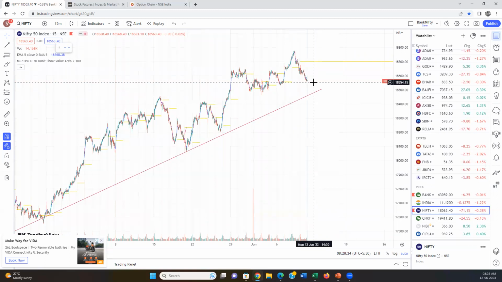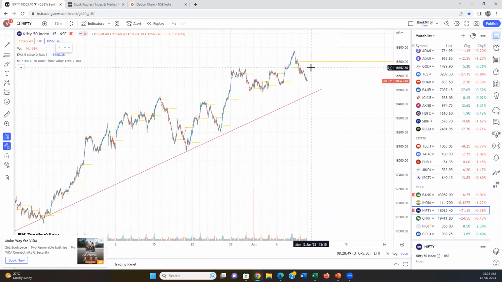How it has to be? First thing, we trade option selling. Okay, second point, we trade with time. So all the trades should have sufficient time. Whenever we are shorting at a support level, I take 2 weeks time. If I'm shorting at a resistance level, I take 1 week time. So this is what my strategy is.